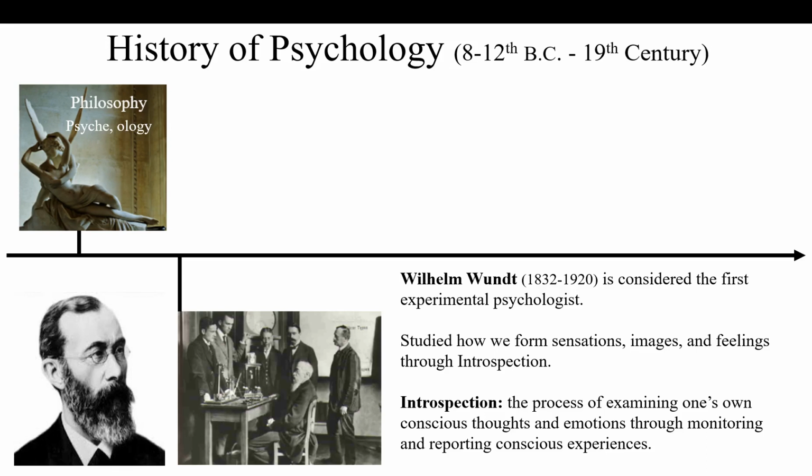And as you see here, introspection is the process of examining one's own conscious thoughts and emotions through monitoring and reporting one's own conscious experiences. To do this, he trained people who could immediately report an internal reaction within themselves. By repeating the stimulus, these trained individuals would be able to see which stimuli produce which reaction in their mind. For example, he used a metronome ticking, as you could see here, as a stimulus, and had people reflect on their own internal experiences, such as how they felt in their mind when they heard that sound.